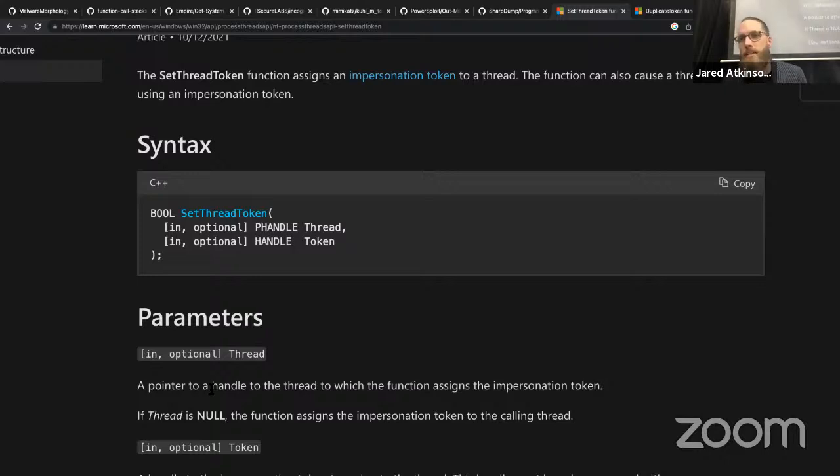And so the big detection that he had for the create process with logon W, or with token W, sorry, was what he would do is, generally speaking, when people impersonate, you impersonate upward. And so you go from like admin to system, or you always impersonate somebody that has more privilege. Always might not be the right word, but generally speaking, that's the trend, right? You impersonate someone that has more privilege than you. And so the trick would be, you look for a child process who's running in a higher user context than the parent. And that's like, why the hell is that happening? Well, it's because somebody did that explicitly, and that's how you would do it.